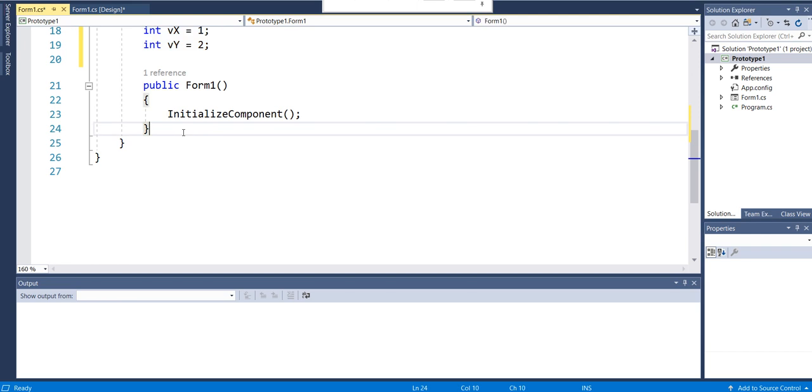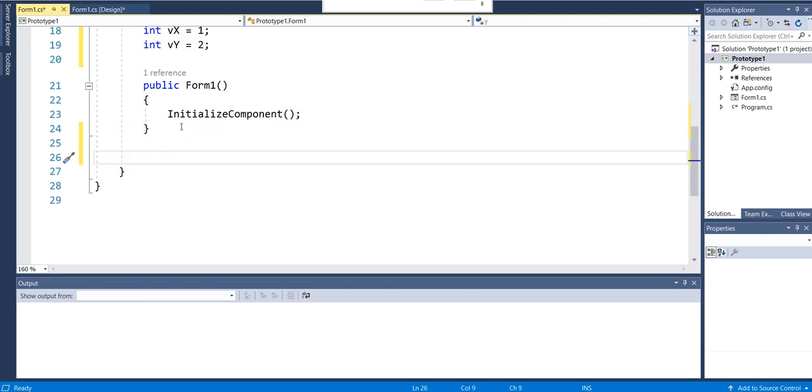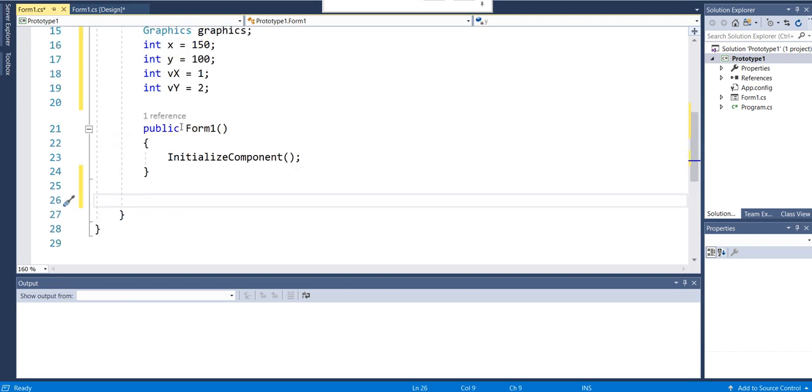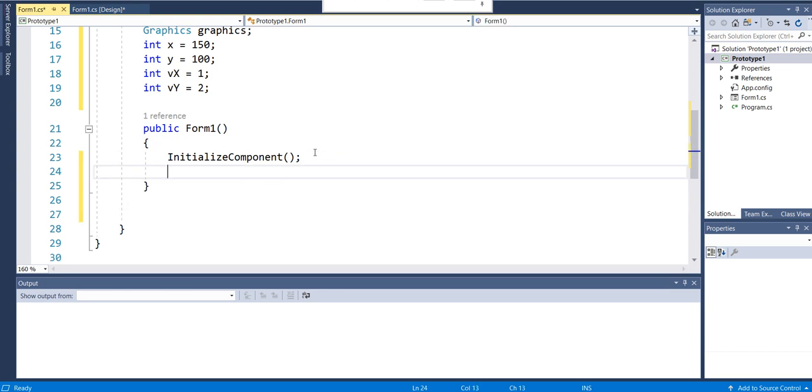I'm going to make some new subroutines now to help us to do this. In the initialize part in the constructor, so this is going to be called a constructor.